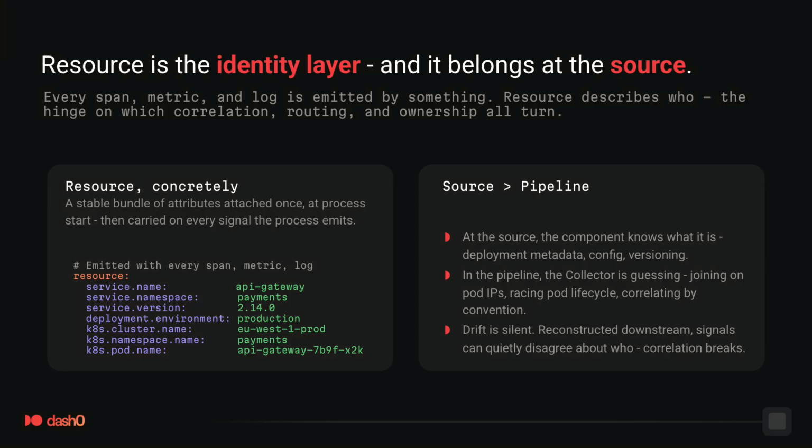So resource is basically, I'm starting with the resource because that is really the identity of where things are coming from. And concretely in OpenTelemetry, you have this resource object, or these resource attributes, that define what your service is. It has a service name, it has a service namespace where it's running, it has a version, and it might contain some information about the environment that it's running in. It's a Kubernetes cluster, it's this part, and it's this namespace.